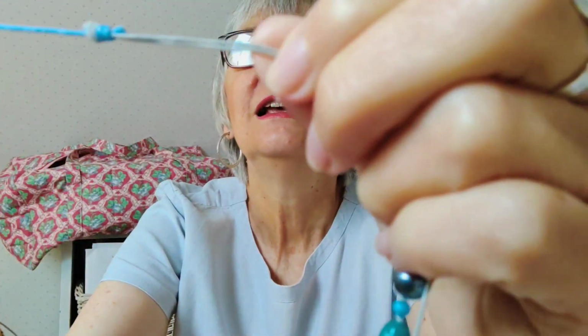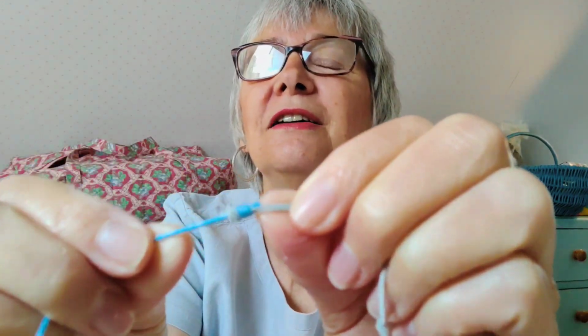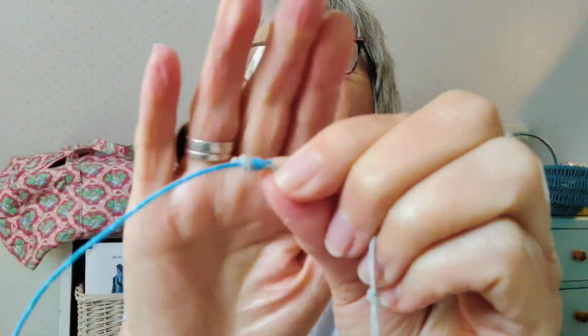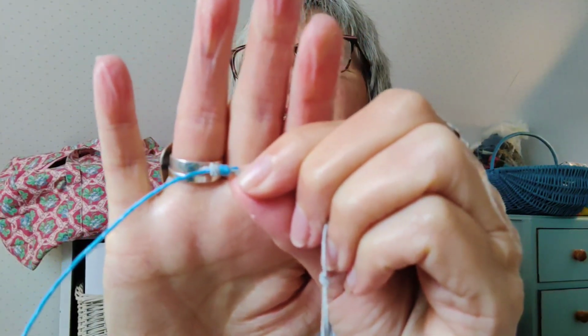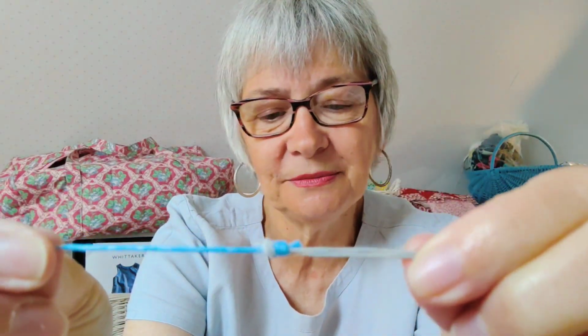And then I called in Andrew, my partner. He's a climber, and he actually did the knot. I didn't ask him to show me. He probably wanted me to learn, but I thought, no, you do it. And it's called a double fisherman's knot. Again, I don't know if that's going to go in focus. If there are beaders watching, this is probably old hat to you, but it's new to me.